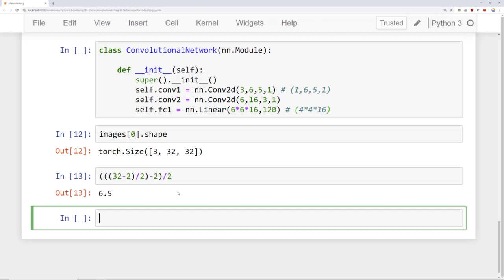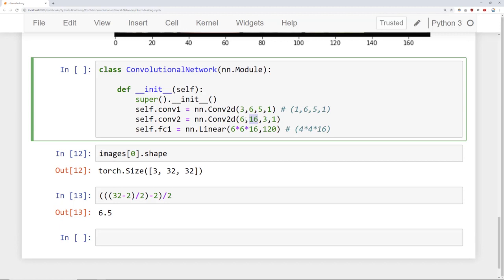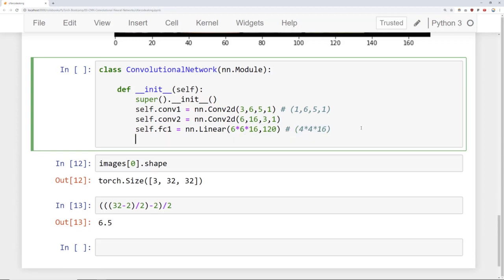So essentially we have 6 pixels per side here. We had those 16 filters, and recall that we had this 6 input here from those original 6 filters. So that's what we're getting, 6 times 6 times 16. Very similar calculation to what we did with MNIST, which was 4 times 4 times 16. I would highly encourage you to review the MNIST lecture if you're still confused on how we're actually doing this calculation. And then after this, we can again kind of arbitrarily decide what the next fully connected layer is going to be.